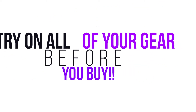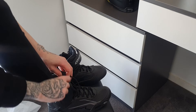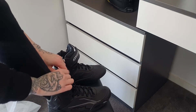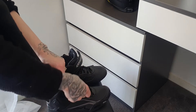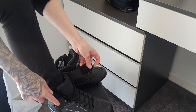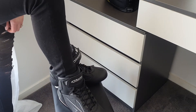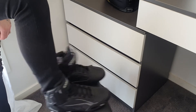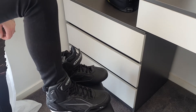My advice for any newbies like myself: try on all of your gear before you buy — you'll be surprised at what fits. When looking at boots, I didn't want to buy super high ones because I won't be riding in spring or summer weather anyway. So I went with the shorter shoe. Like most riding boots, these have a velcro strip to hide your shoelaces so they're not flapping out in the wind and getting caught in your pegs. My ankles have never felt more supported in my entire life — I love them so much. I'm still scouting out pants and a jacket.